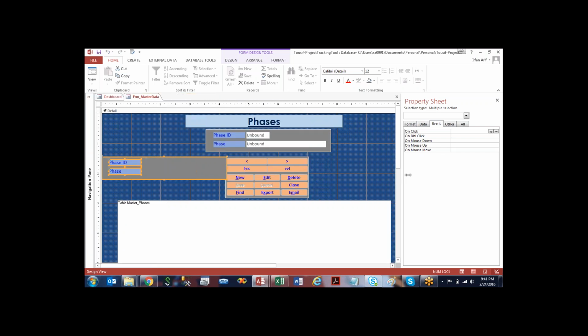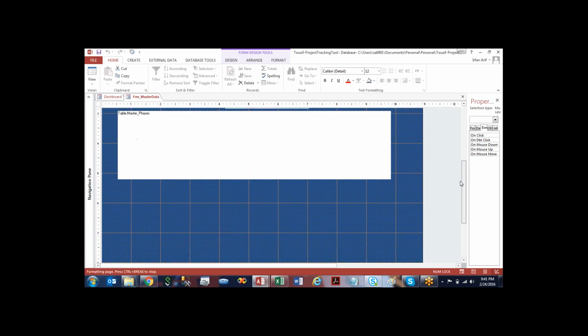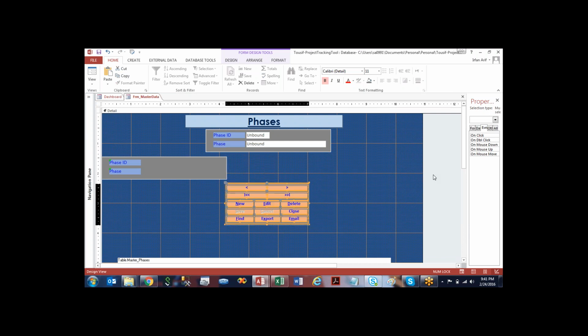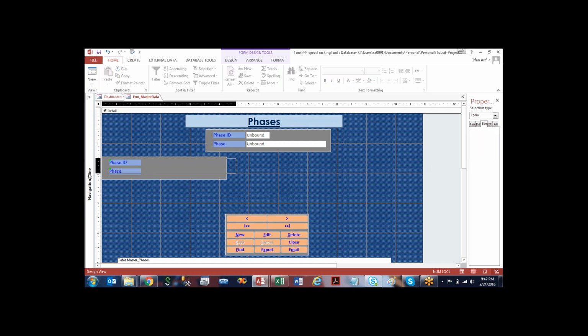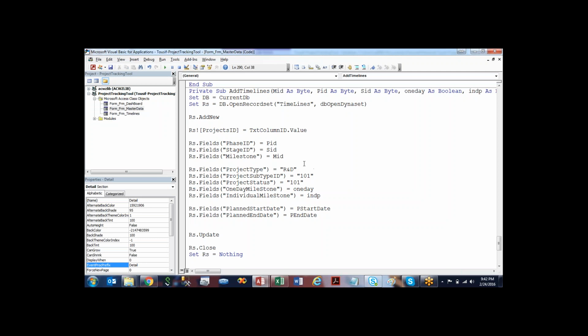I need more place here. So what all we want is project type, project subtype, and project status, and planned start date.